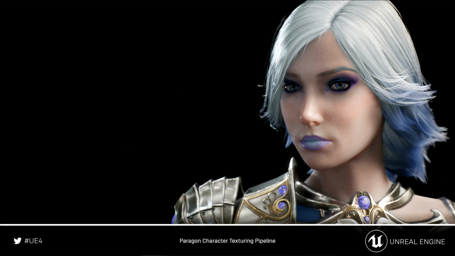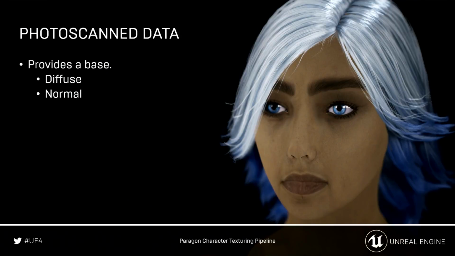If one thing is even just slightly off, everyone can notice. So I'm going to walk you through making a Paragon character's skin one by one. And this is how it starts. So it's a really ugly, uncalibrated facial scan.